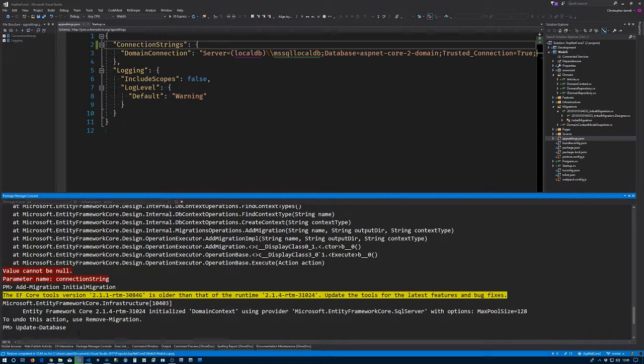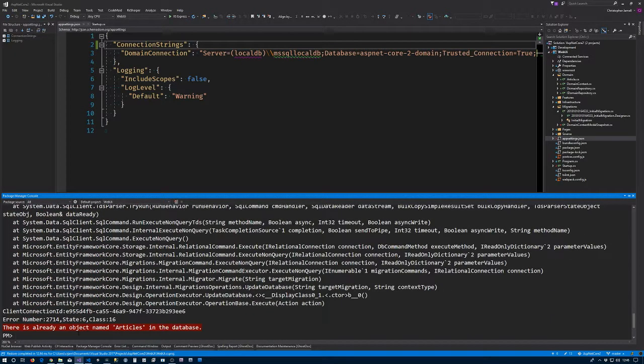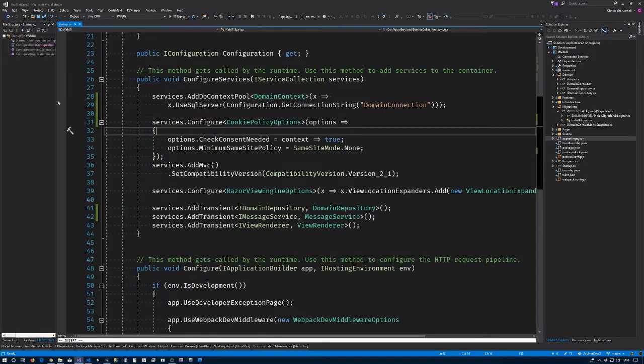I wonder what it'll do. So in writing the article and testing everything, I've already done this in my test project with the exact same database name and all that. So it's already created, but if you did that, it would then create everything for us.